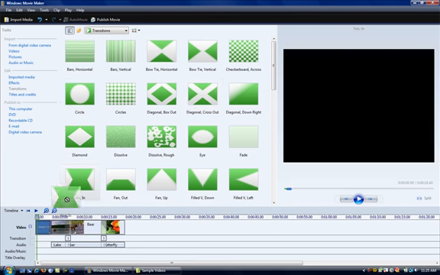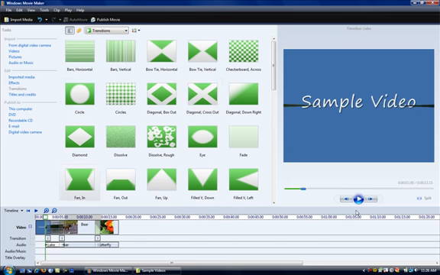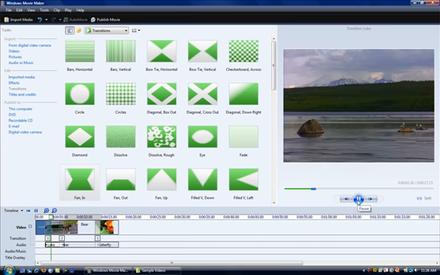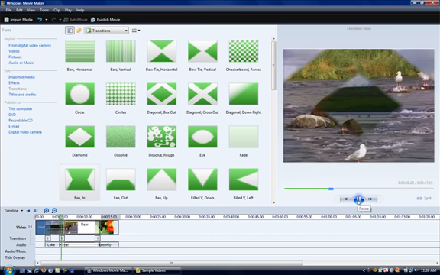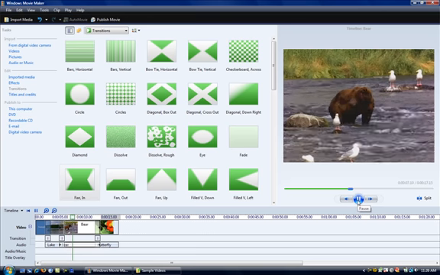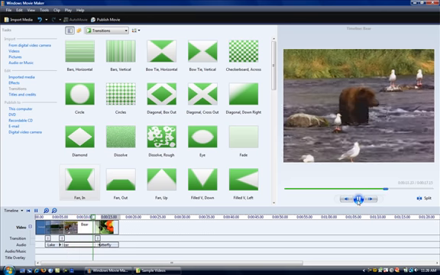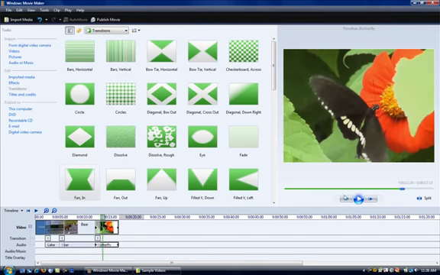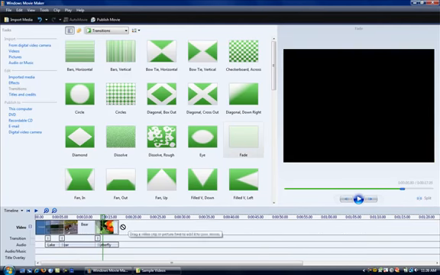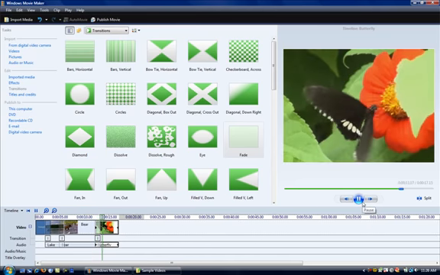We can add some transition effects to that. And we see this is a nice clean video clip. If we want, we can add a fade as well, which makes it look nice.